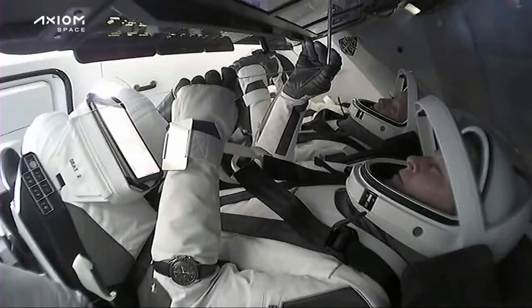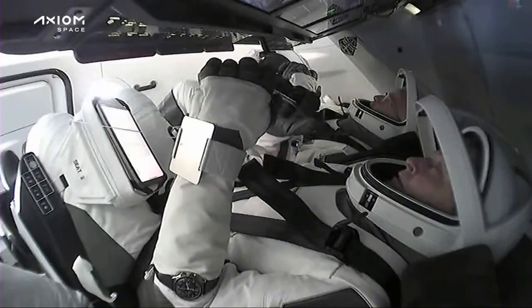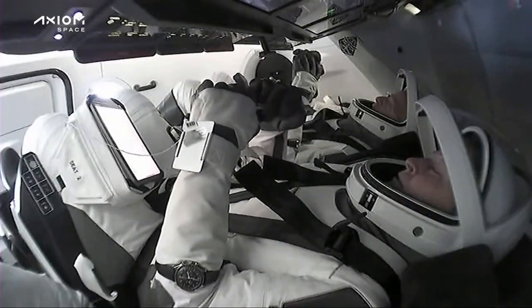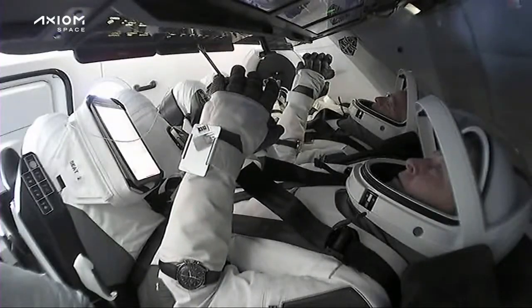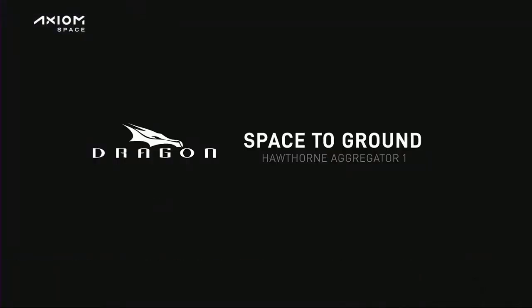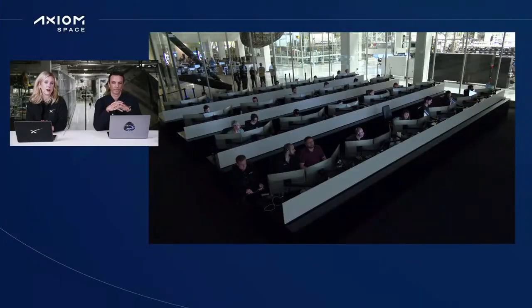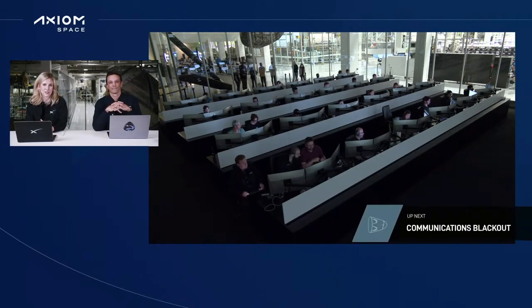All right, so it looks like both sets of hooks are confirmed to be closed, so that nose cone is locked into place. Now, as we begin the second half of entry, Dragon is beginning to flush nitrox into the cabin and continuing to top off the Ax-2 crew's suits with that cool air. Again, that's what will allow the cabin temperature to remain comfortable while the external temperatures reach 3,500 degrees Fahrenheit.